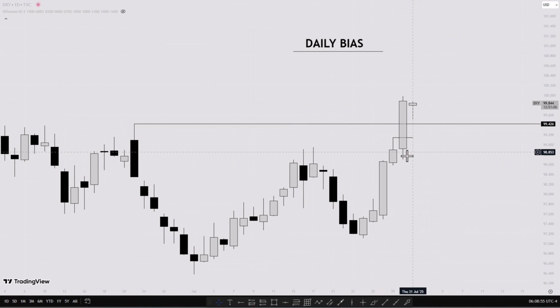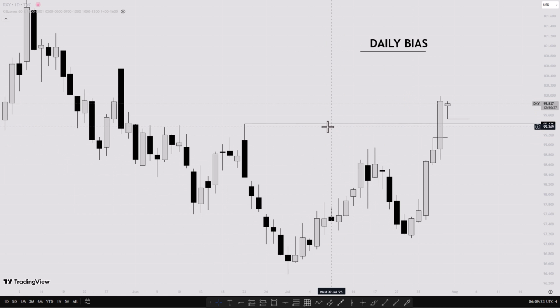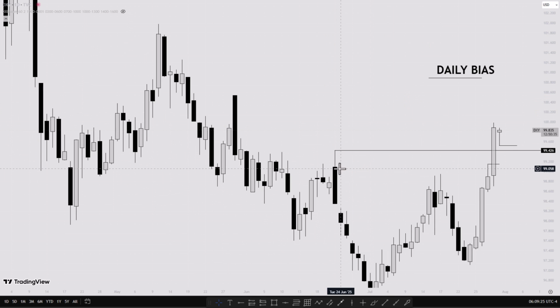Anytime you see an expansion and a significant high is taken, price is likely to leave you with a fair value gap. And today we're expecting price to leave us with a fair value gap, meaning we don't want to see price closing this high. We want to see price staying at this high and taking out this high, because if you look at previous price action, anytime price takes out a significant swing high, it leaves you with a fair value gap.